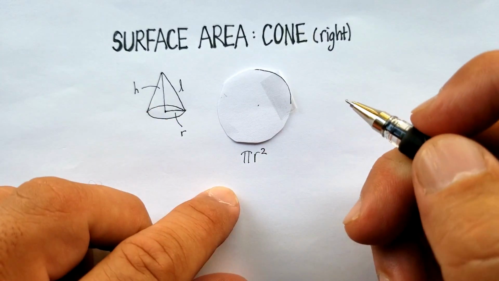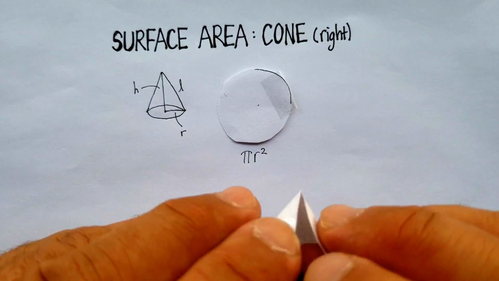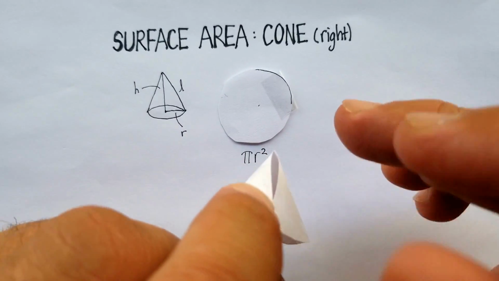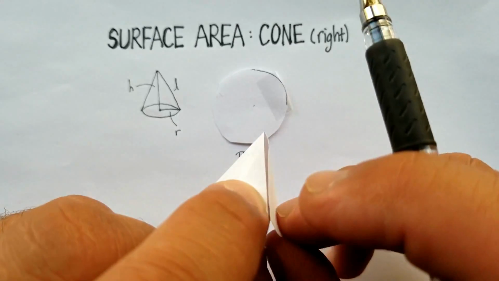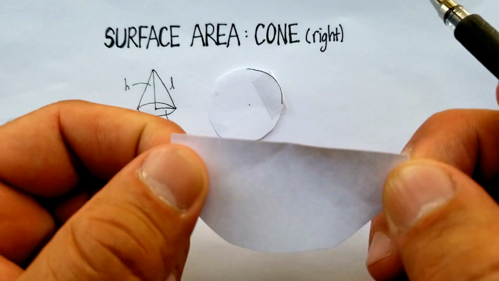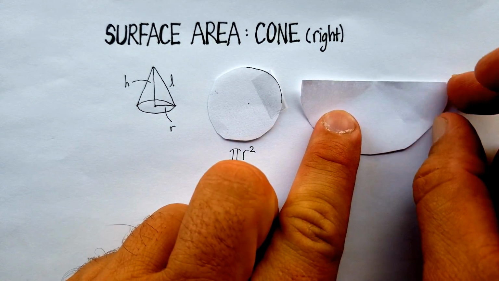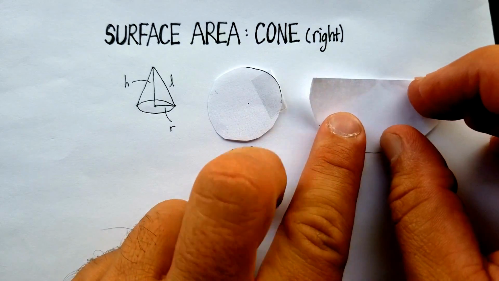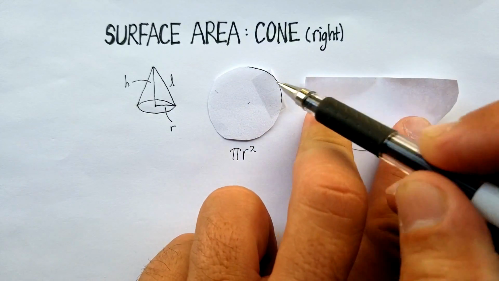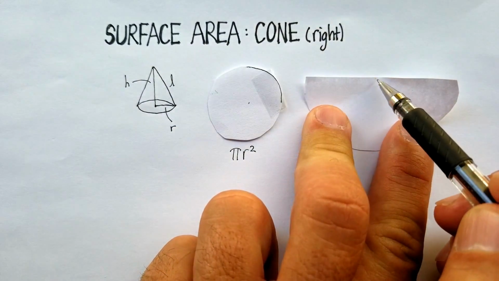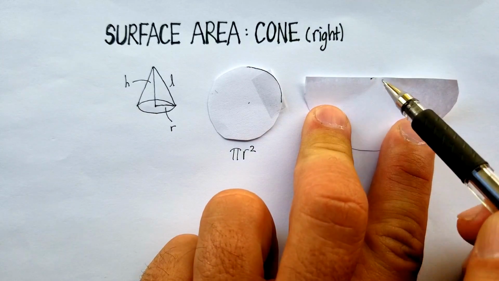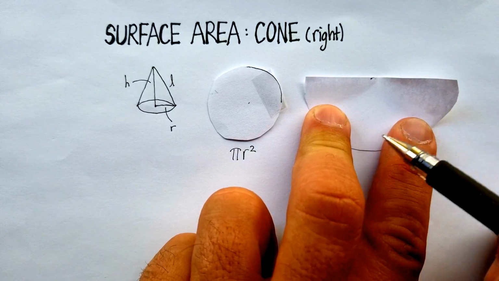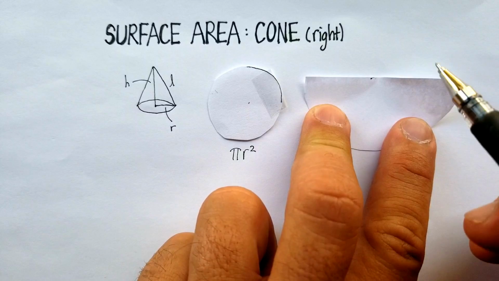Knowing that, now the area of what's called the lateral surface, which is the area around the cone, if you took a slit down the middle and opened it up, in this particular case it's going to look like a half circle. So would it be okay to simply take the slant height, the L, which would be this distance right here, and use that as the radius of a full circle? Only in one particular case, right?